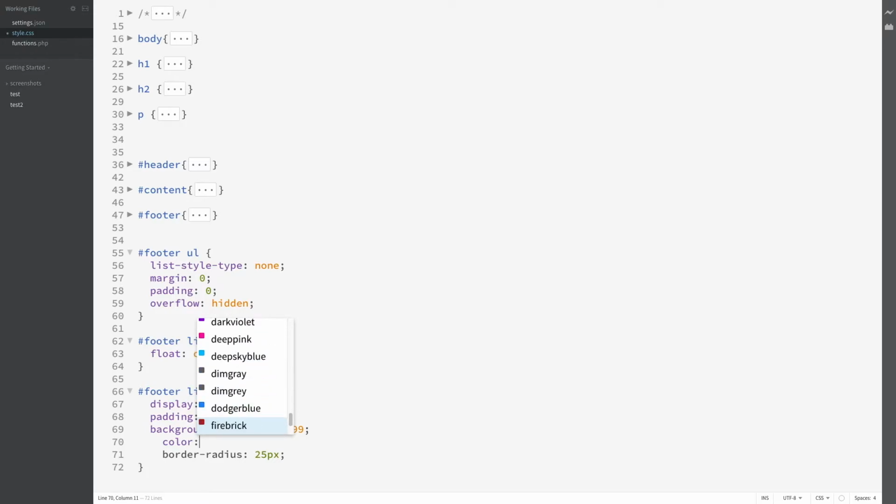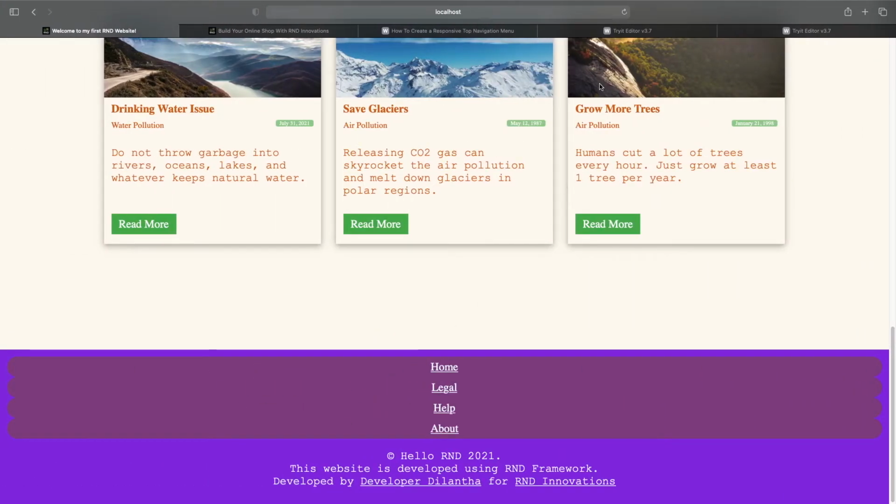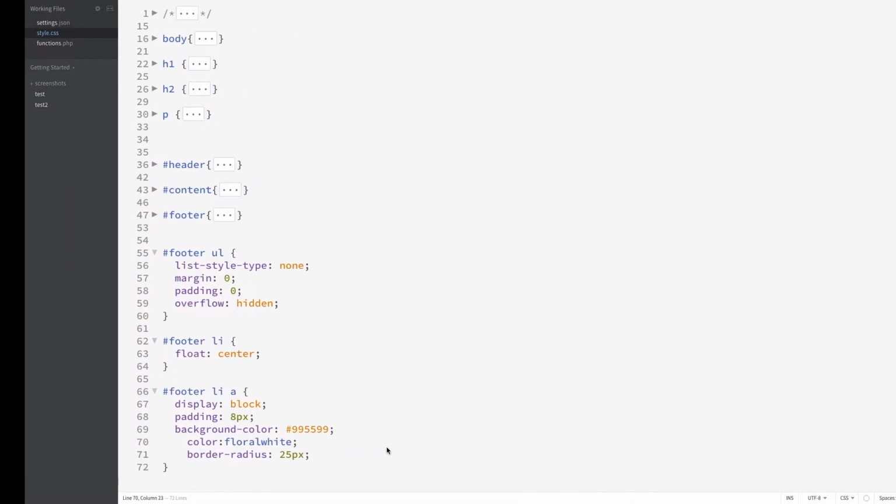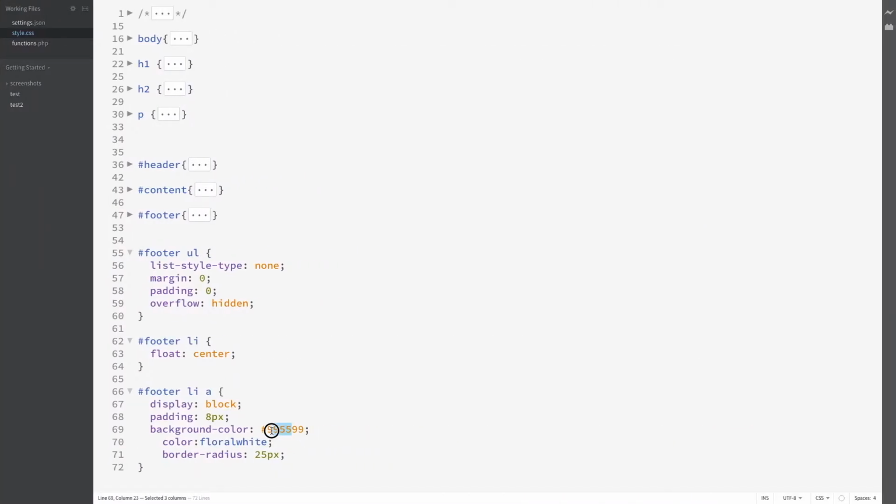So this takes time. If you're a designer, you have to spend your time to create your design, but I'm not spending a lot of time. But you see the footer design is a little bit different, but it's nice. I like that. So I did some play with my footer menu here. I also can change colors like this if I want.